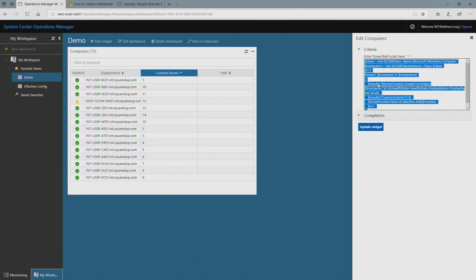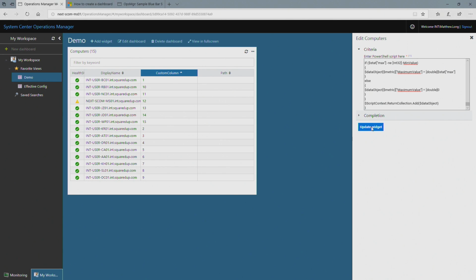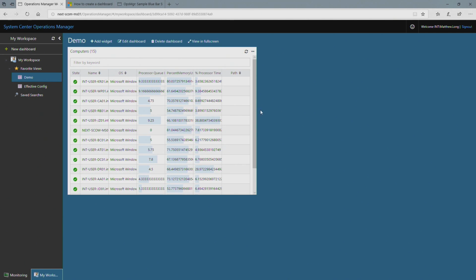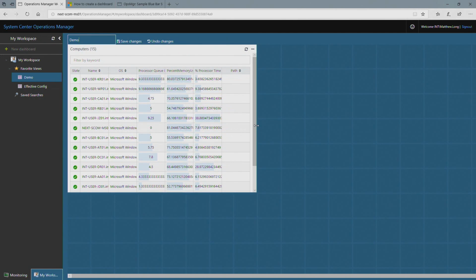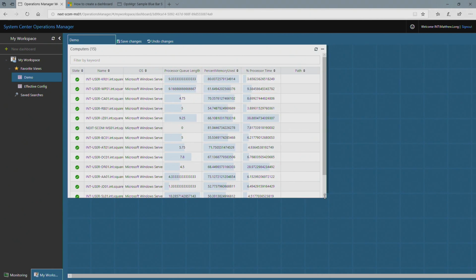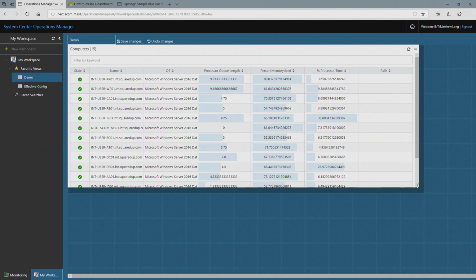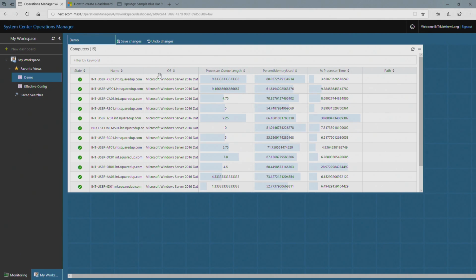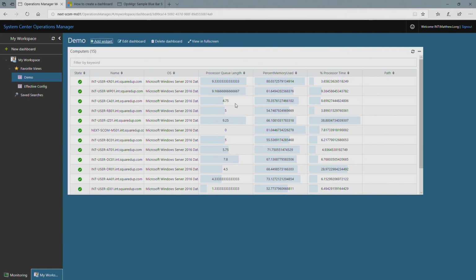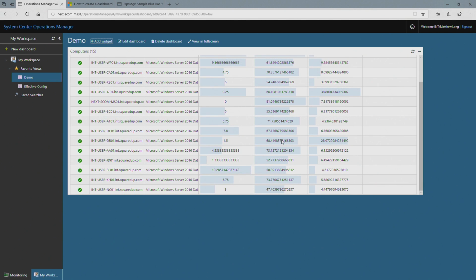There we go. So in that, put the script in here, hit update, and voila. So if I can just drag this along a bit now. So here's the example. His example not only has state information, but it's also querying various different metrics and then putting them together in lovely bars. So you can do that sort of thing too as well.